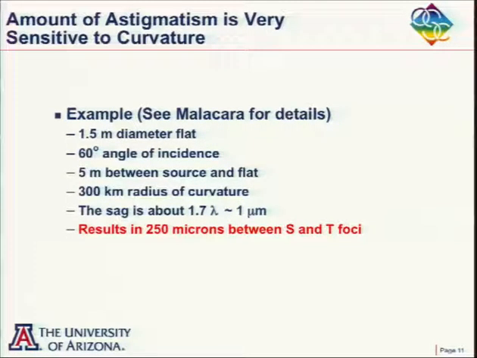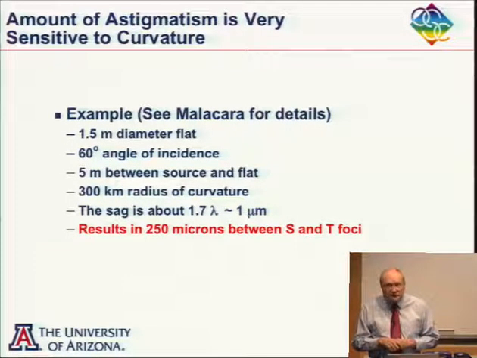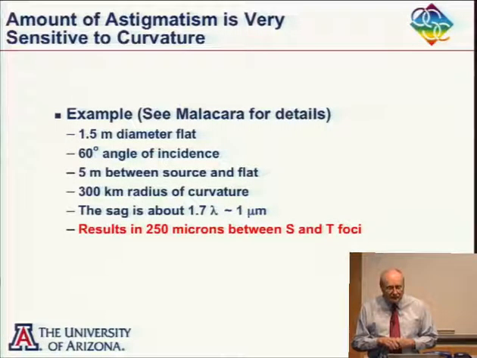Yes? So right now we're assuming that the flat that we're testing is rotationally symmetric, or if it's astigmatic, what happens? Well, I can get to that in a second. That's coming on the next slide. But right now, that's a potential problem that can throw you off. But certainly, if we get a distance between the S and the T, the thing we know is that the flat's not flat. And you're right, it may have some astigmatism built into it, or it may just be curved. I don't know.